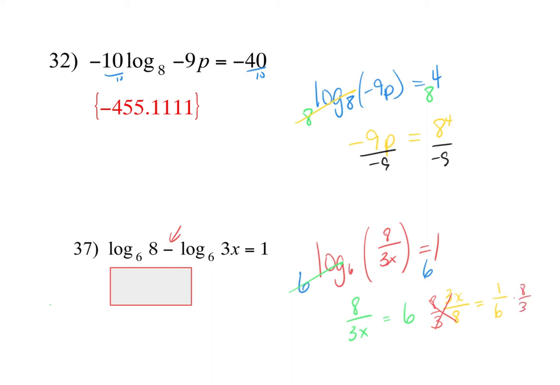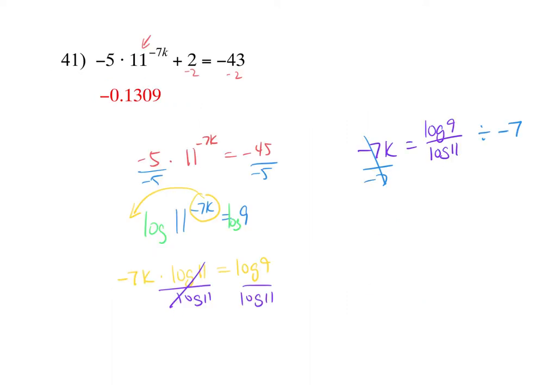Did you cross multiply? Yes, you can cross multiply. It's a ratio. So you can say 3x times 6 equals 1 times 8. You end up with this guy right here, 0.4444. You'll notice these are all to 4 decimal places, which is what your logs will typically tell you to do, round to the nearest 10,000ths. That's 4 decimal places.